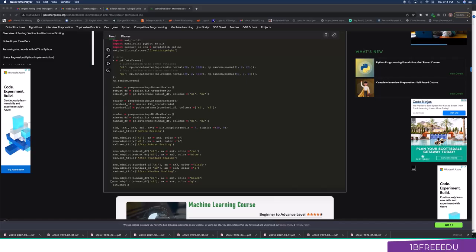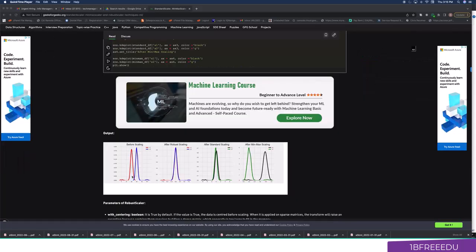Once we do the plt.show, I'm going to skip through the original data, which has outliers and is not scaled to the same values. What happens after robust scaling? It removes the outliers to quite an extent, and even from the right-hand side, the outliers are removed and they're superimposed at the same level. So we have well scaled data, and we are not seeing too much variance.